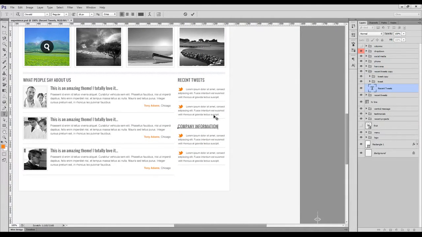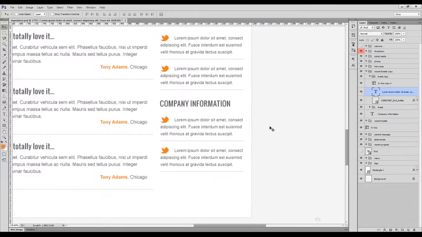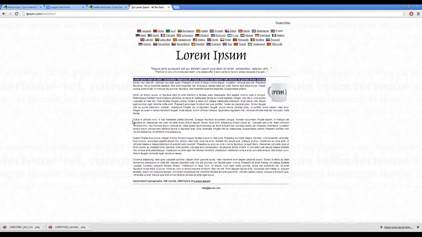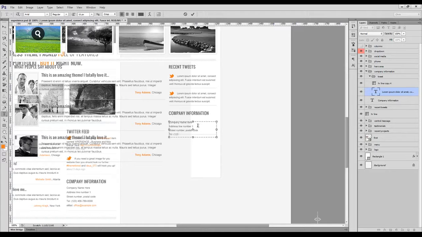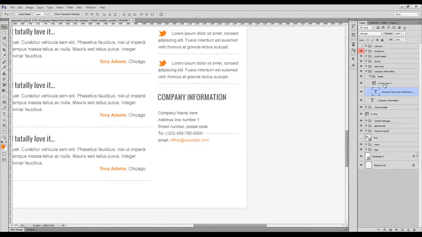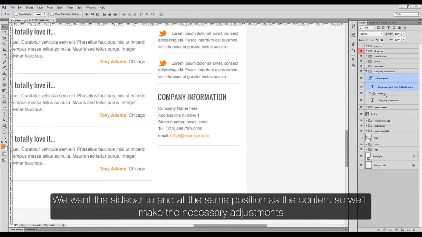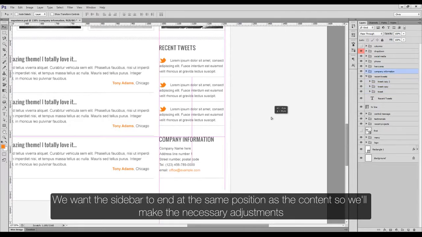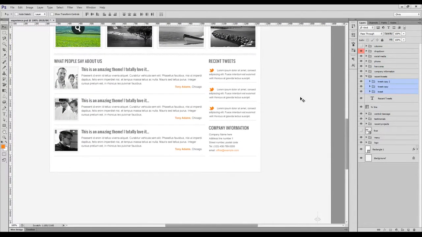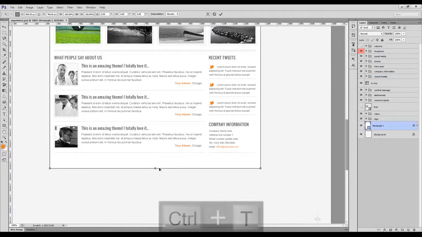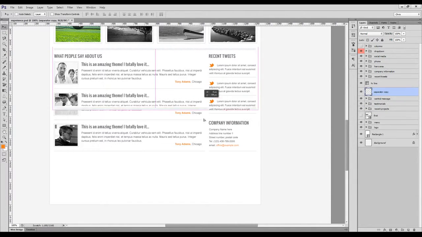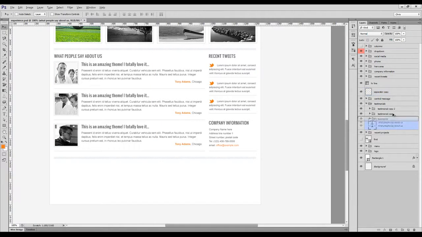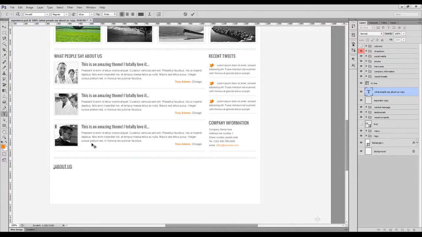Same goes for the company information, so at this point, we're just going to fast forward. The About Us, services we offer, and latest news require the same techniques as before. I'll zoom through these since they don't require any special treatment. Just in case you wanted to see more, you'll get a bunch of Christian's sessions where he does everything live. Plus, he explains everything.